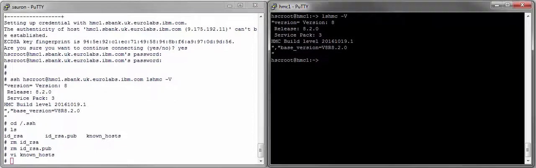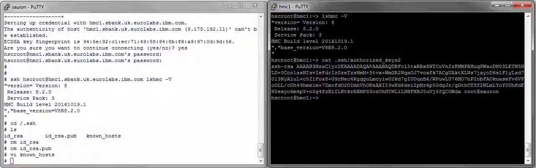Now on the HMC I will take a look at the key that was transferred across, which is stored by default in .ssh, and the file name is authorized_keys2, and that's the key.